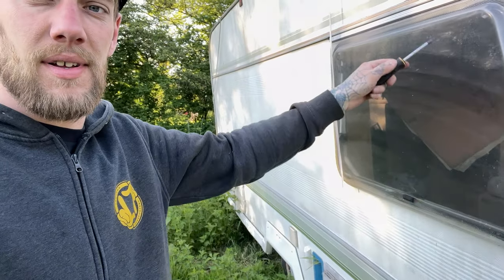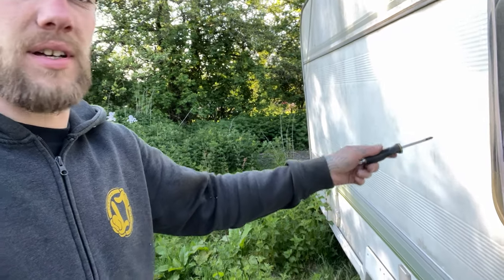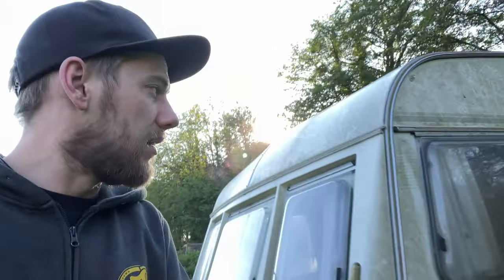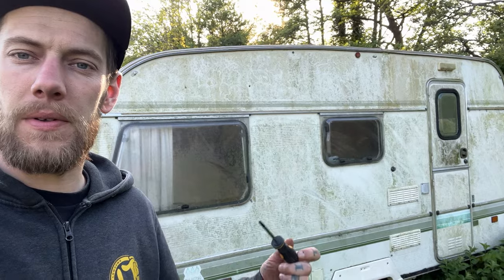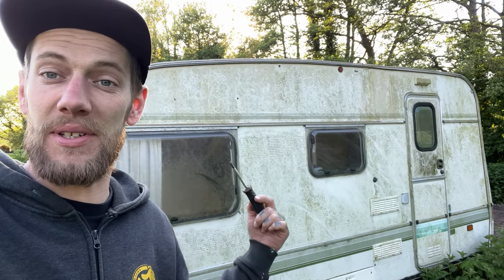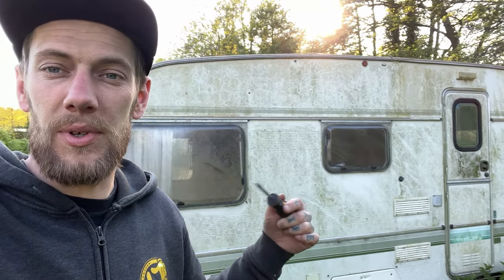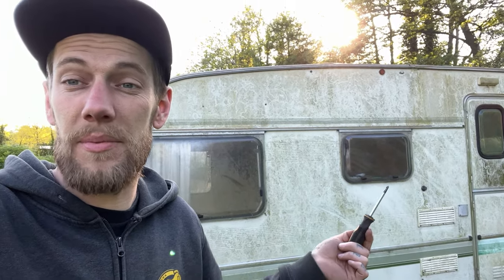I'm going to attempt to recycle it and use these. This middle panel is, funnily enough, the right height. From this trim up to this one is the right height for what we need. I can get this side solid up to here - that'll do what we need. The other side, however, has got many windows and doors. So I'll try and cut it in such a way that I can use the top half as the door to get in and try and get that somewhere in the middle of the back of the truck. Maybe lose the windows, maybe keep one, maybe end up with many windows. I'm not really sure, I'm just playing this by ear, but we've got two weeks until we're going to Devon.